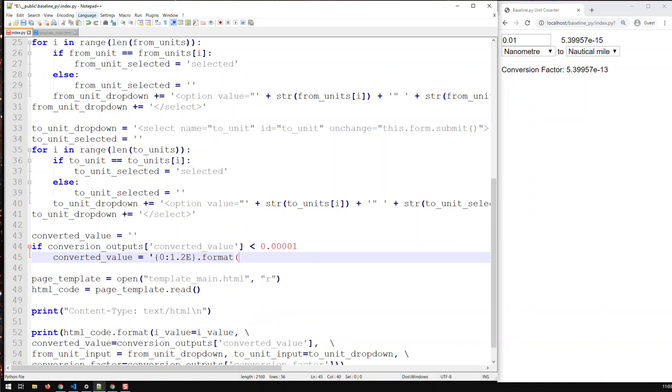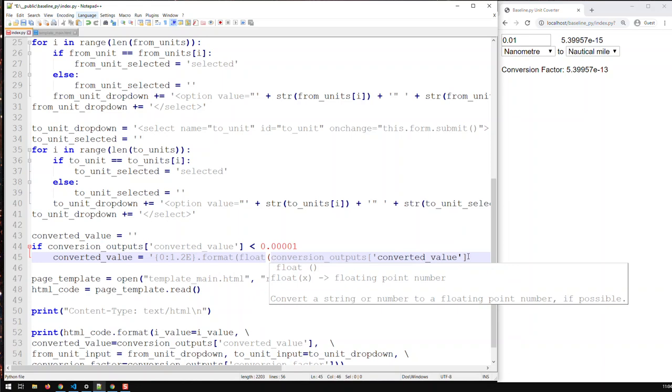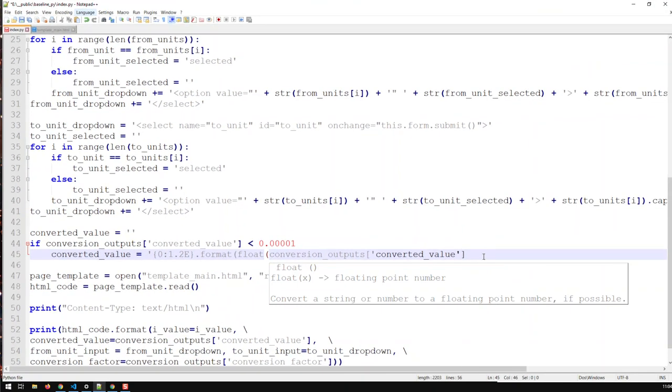Basically I will get them my value, basically the value of the function. Okay, and then I close. Oh yeah, I've got to also cast that to a float, because let me maximize that, because it is given out by the function as a string. So, and then close and close, and then close that.